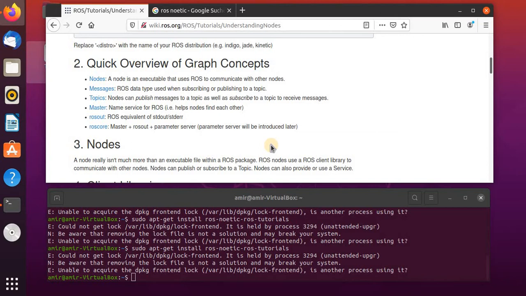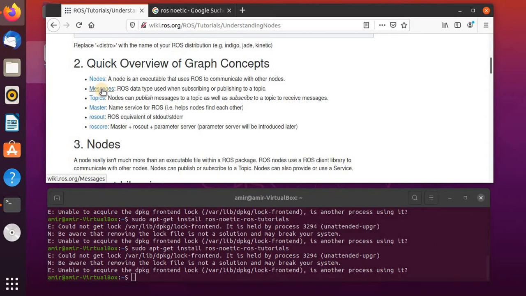So you write a code here, you first make a package, write a node here using C++ code or something, and then this will be your one node. So in a robot there are multiple nodes. One node for your sensor, one node for your actuator, one node that controls your robot. So these all nodes will communicate with each other using the Robot Operating System.